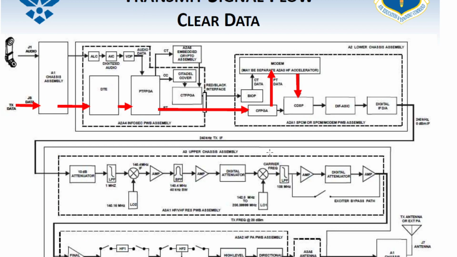We're going to talk about data next. And if you guys notice, there's a lot less red lines coming through here, and this is going to be a much quicker section. These next couple slides are going to go a lot faster because you guys already have the basics down now. When we talk about J3, it comes in as digital. It's data. So it goes to the DTE, the data terminal equipment, then goes to the PTFPGA next.